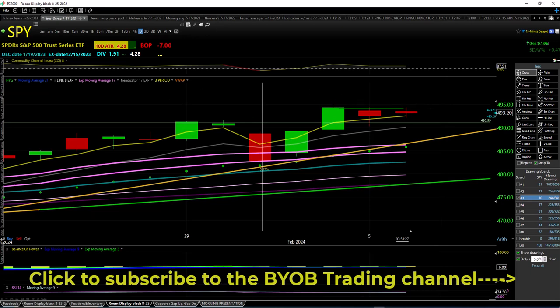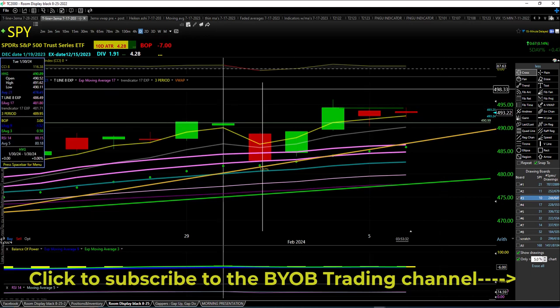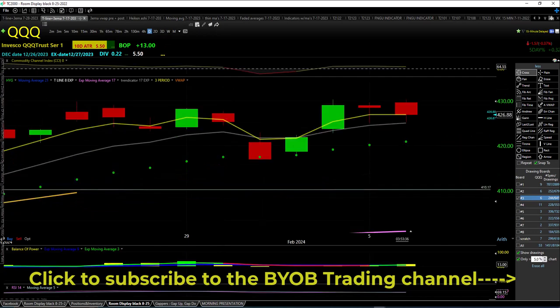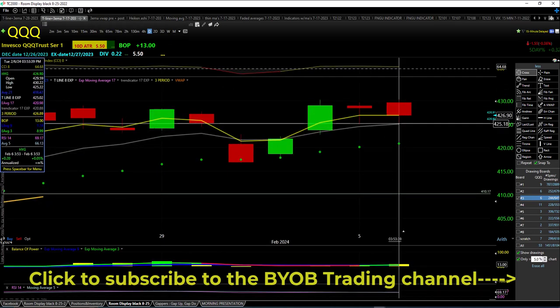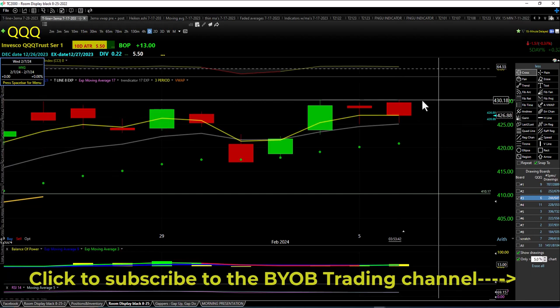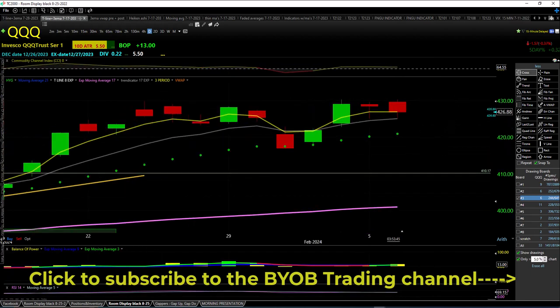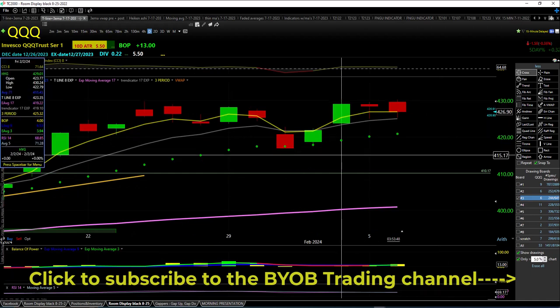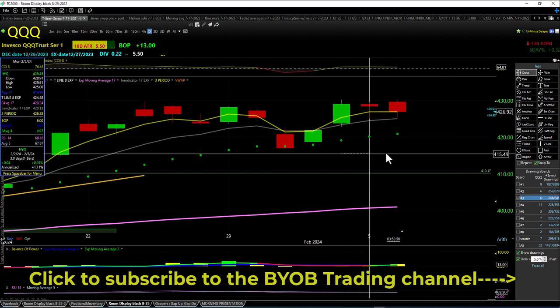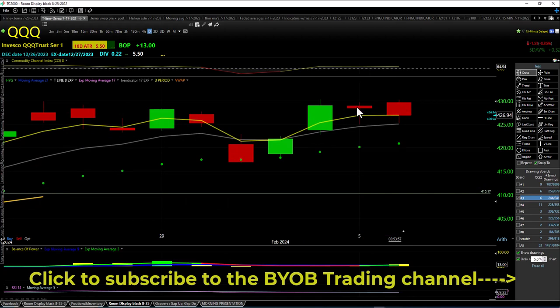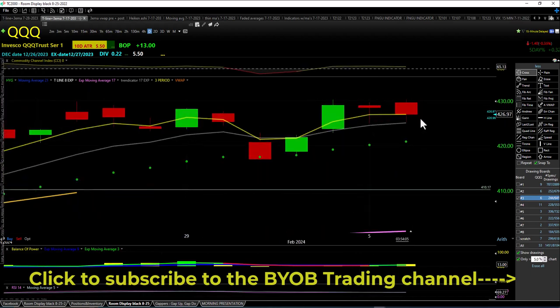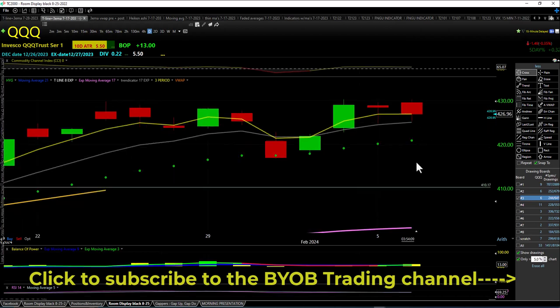Let's take a look at, got a higher low and an equal high for SPY. Let's take a look at QQQ. QQQ's got a higher low and a higher high. Not all-time high. Wait, maybe not. Let's see. The high here, 430.24. The high here, 430.22. So a higher high than yesterday, but not an all-time high. A higher low than yesterday, and closing above, inside the trap, over the trend indicator. Still bullish.